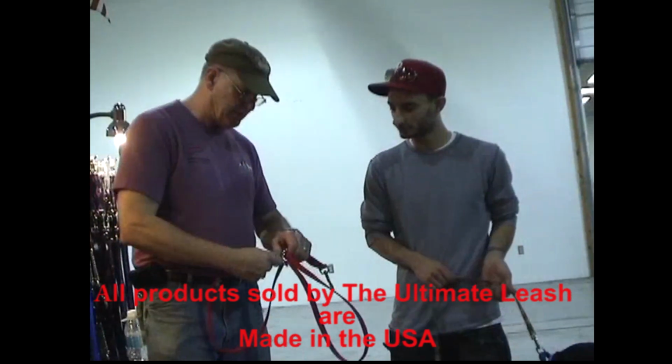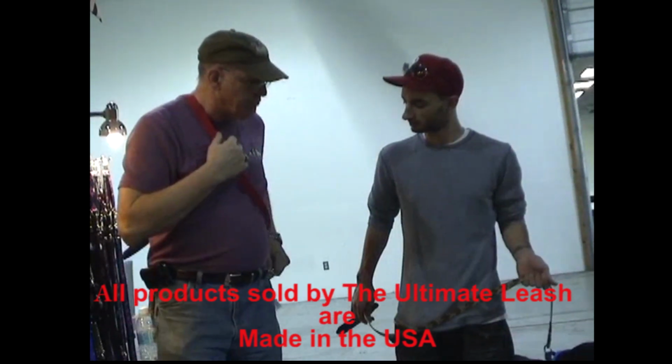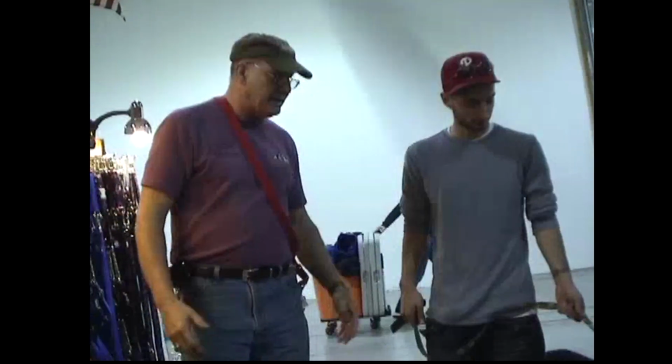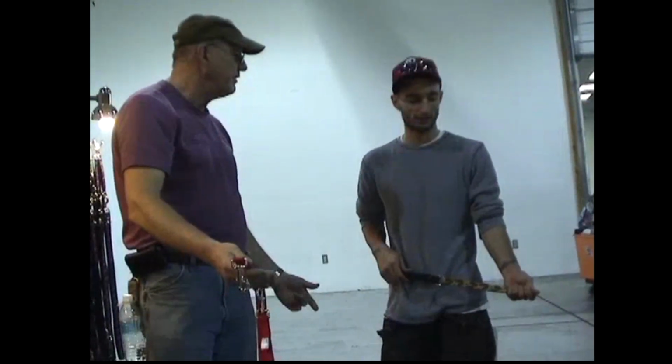Okay, now the other thing it can do, you can slide this over your shoulder, so when you run with your dog off leash, you just take the snap hook in your pocket and your hands are free, but you still got to immediately take it out and all.